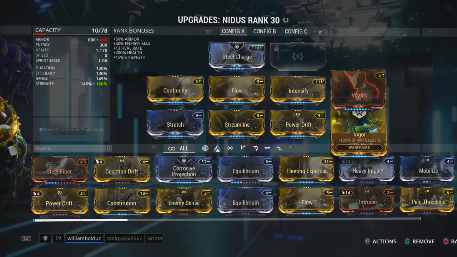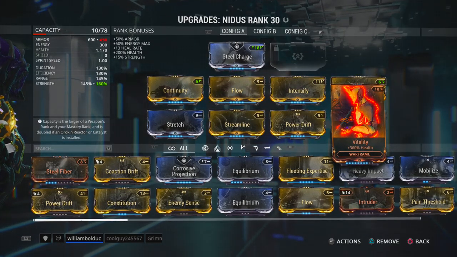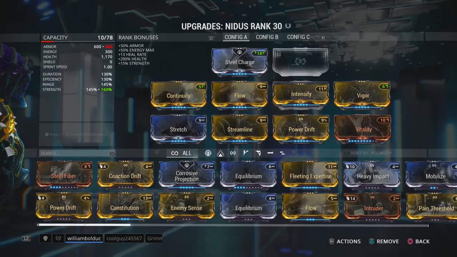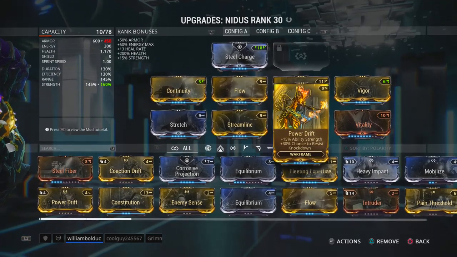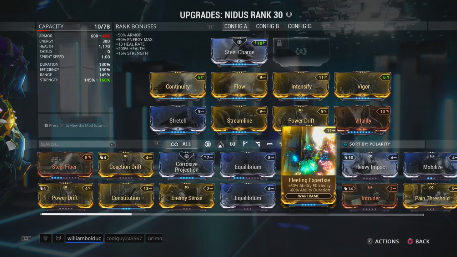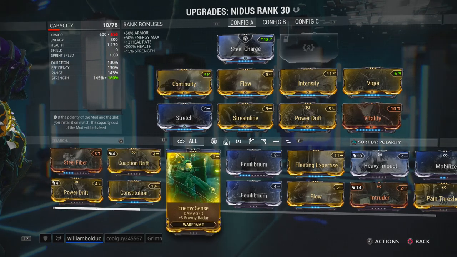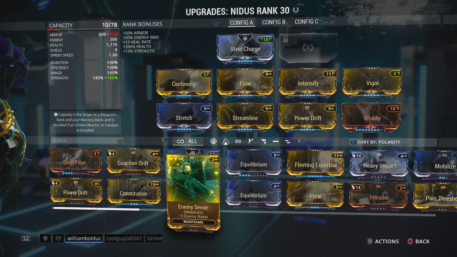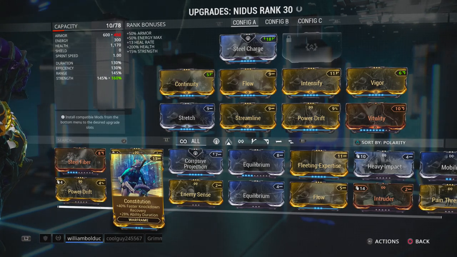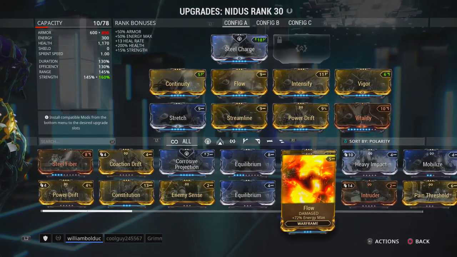Let me switch that because I'll give it more capacity. It is a strength build. And once I have an Exodus adapter, obviously, your boy is going to put that power drift up there. Oh, you thought I was going to put Fleeting Expertise? Oh, you thought I was going to put Continuity? But I'm going to do it like this because none of this fits. Fleeting Expertise nor Constitution fits. I think Constitution might not be the answer. Whatever. So that's my build.